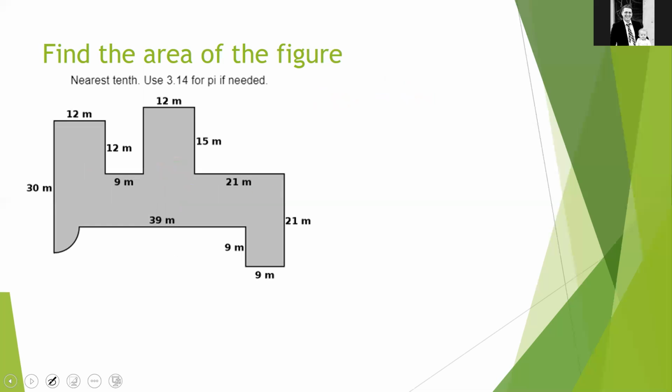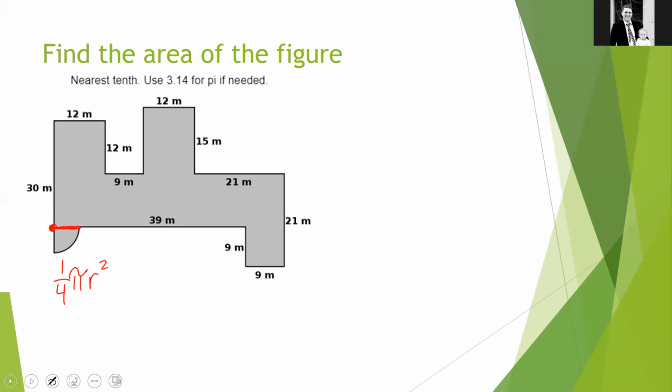This one looks especially messy. That's okay, we'll figure it out. Now, the first thing we should probably figure out is how we want to split it up. Now, I see this quarter of a circle here. I feel like that's going to be the most complicated piece of this problem. I know it's going to be 1/4 pi r squared whenever I solve it, but I need to figure out that radius. That's probably going to be the tricky part for me. So I'm going to focus on that first.